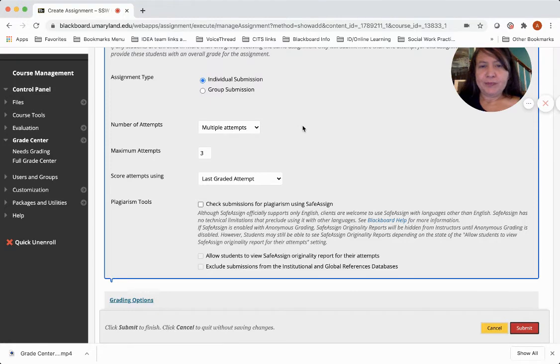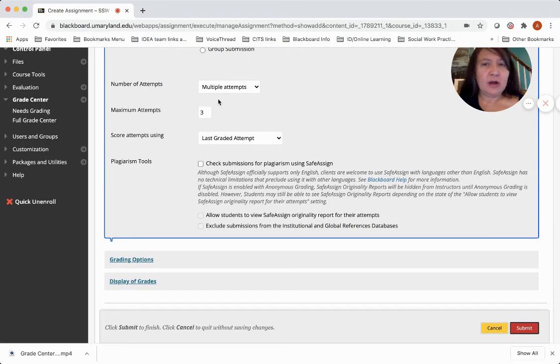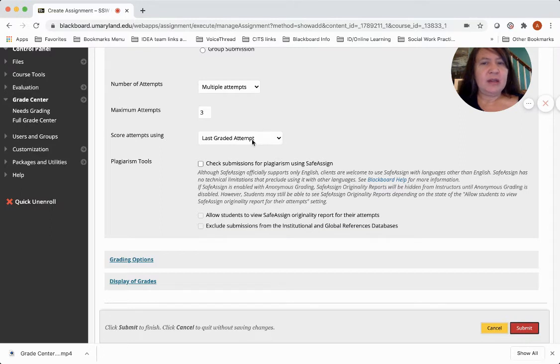And so you can also here designate, do you want it to be the highest grade, for instance? What if their revision isn't as good as the draft version, for instance? The highest grade or the last graded attempt, and some other choices.